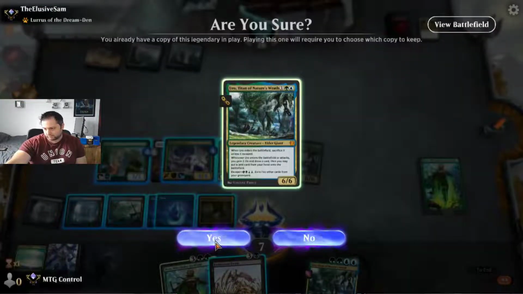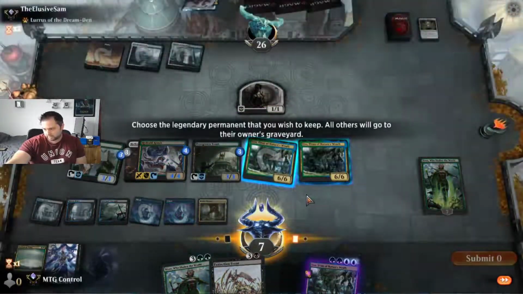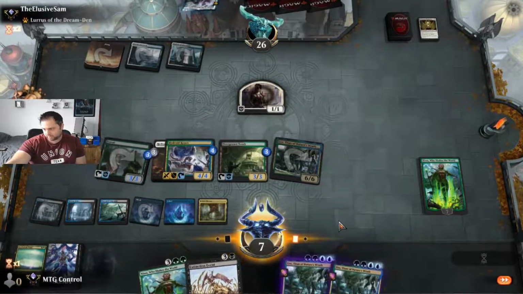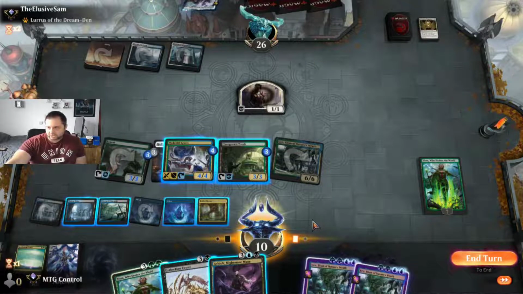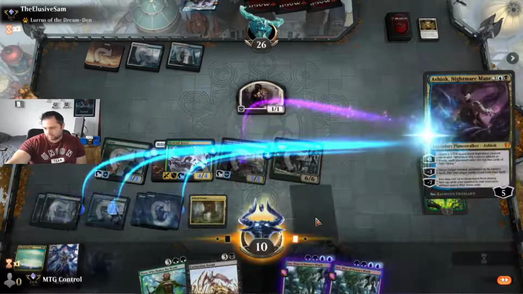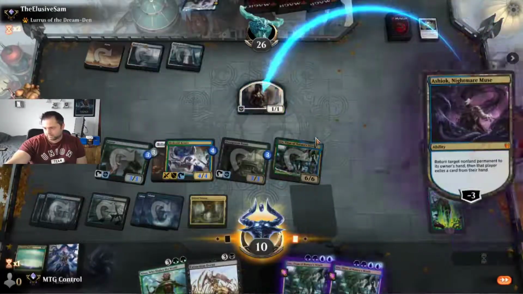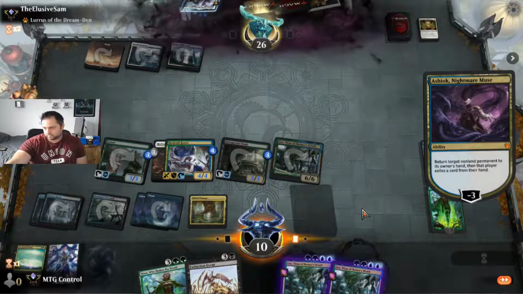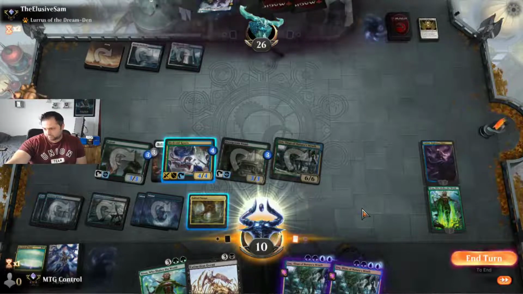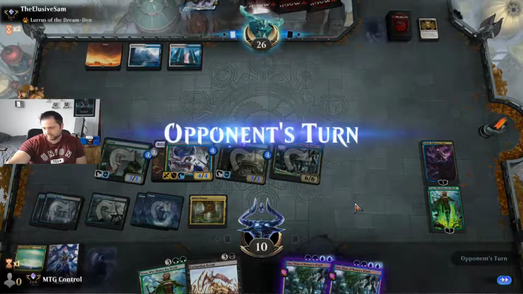We may as well play the other Uro. But obviously, keep this one. You have to draw a card. Ashiok, Nightmare Muse is pretty good. Return this so you can't enchant it. And we'll end the turn, I guess.